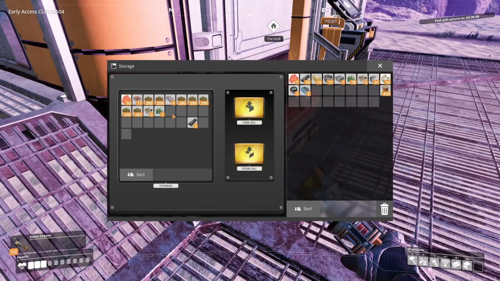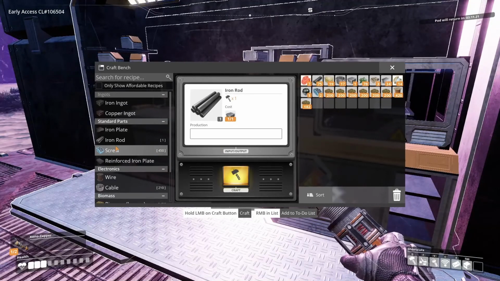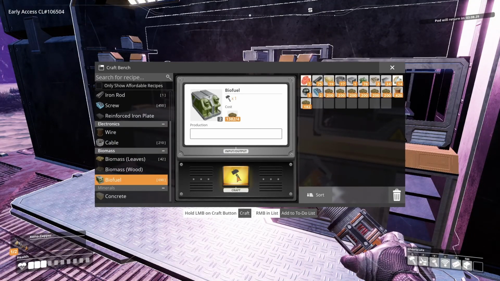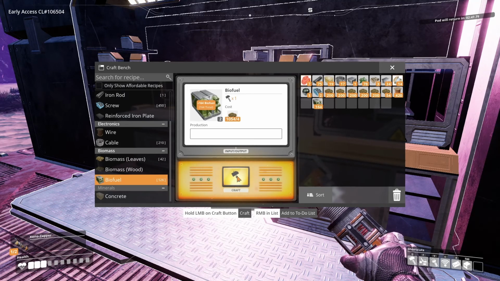And in here I have a bunch of, what is it? Biomass that I want to convert into biofuel because efficiency is good. So go ahead and craft that up. And then I'll have fuel for both my chainsaw, it looks like, and the next time I need to refuel the biofuel generator. Then I need to take a look at what will be required to make the base elevator, because that is the next goal.